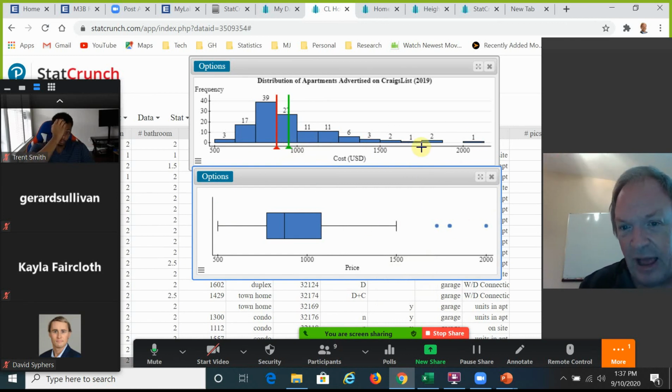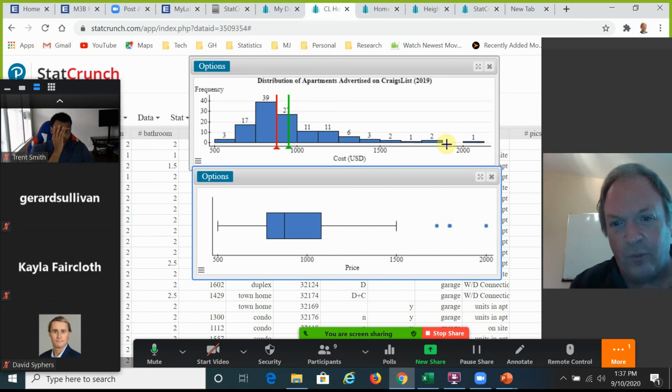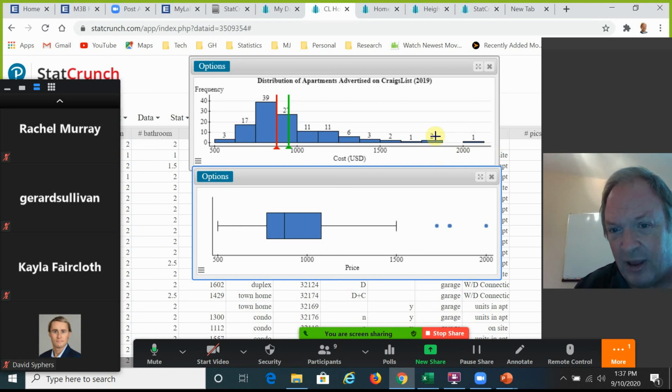And again, these aren't actually outliers. These are really outliers in name only. This is a little separated, but it's not that separated. It's only separated because I don't have a large enough sample. But that's how you determine it. So this is clearly right skewed. We don't have any outliers. Again, these three appear as outliers. They're not outliers. They're part of a long tail.